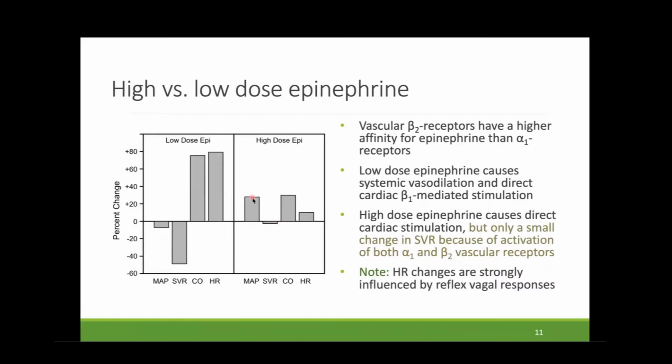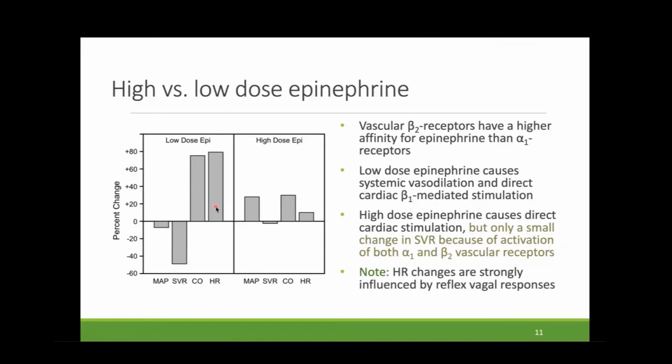Now, with the high dose, we are getting a pressure response. Arterial pressure will rise, not because SVR is increasing, but because cardiac output is still increasing. And heart rate is increasing, which contributes to the increase in cardiac output. Now, it is interesting here, you ought to note this, that despite having a higher dose, what happens to heart rate? It's not as high. It does not increase as much here with the high dose as it did there.